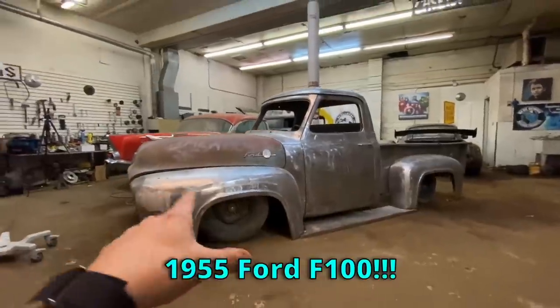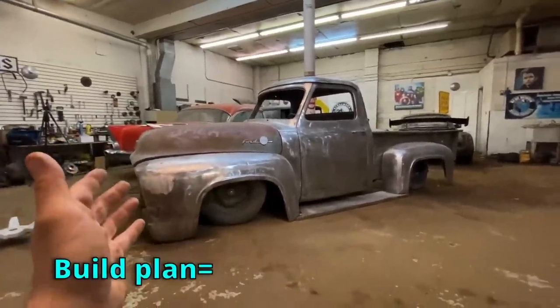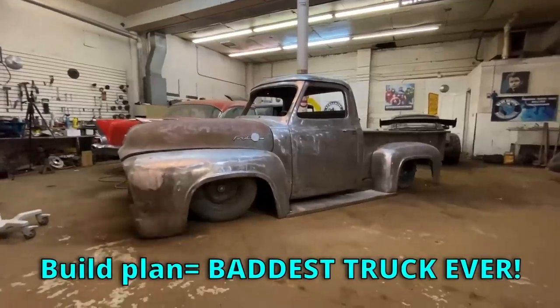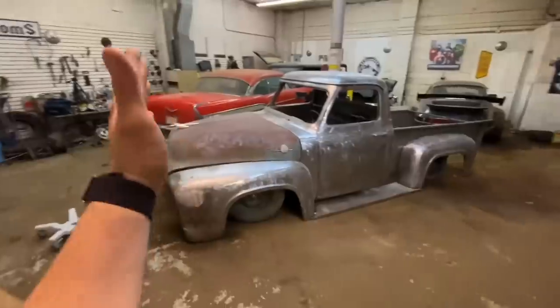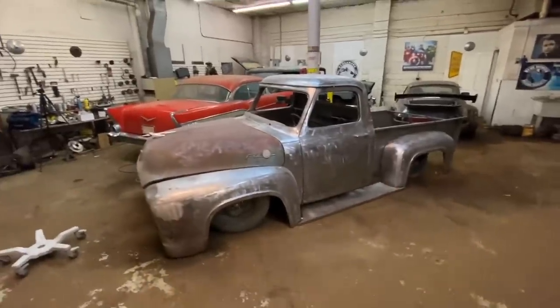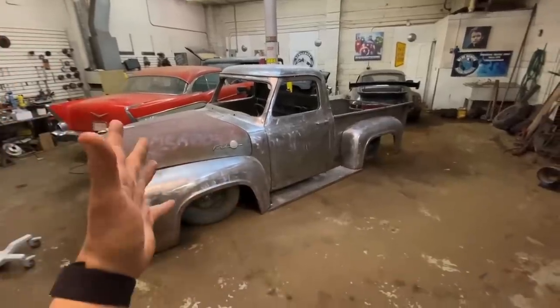Back on the 1955 Ford F-100 truck project. The build plan for this truck is just build the baddest truck on the planet. There has been a ton of work to it. If you're not familiar with this build, I've had the videos spaced all over the place, but we're going to change that. We're going to start working on this a lot more regularly. Now it's so close to being done.